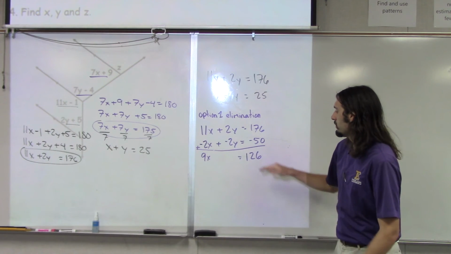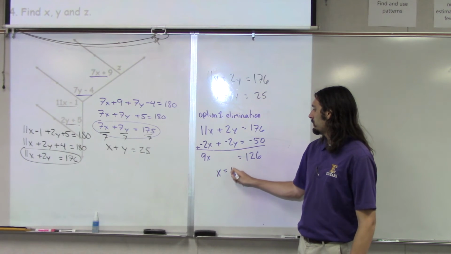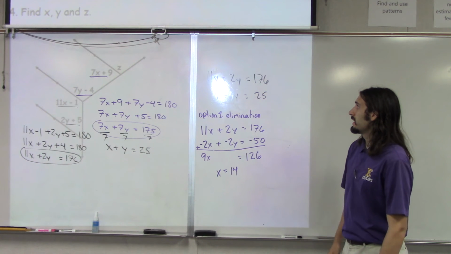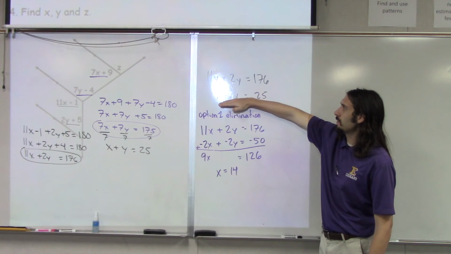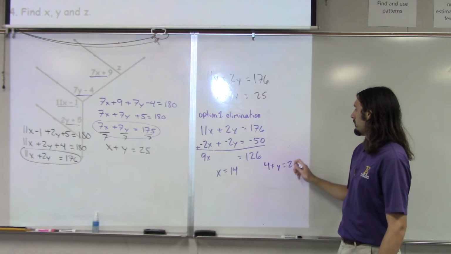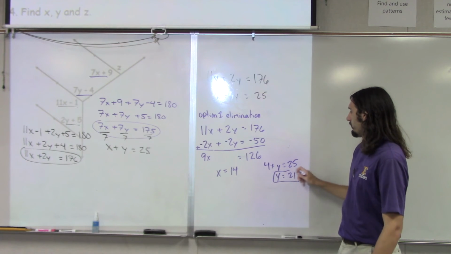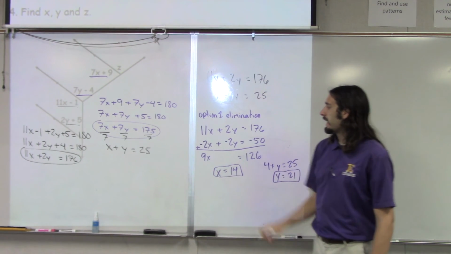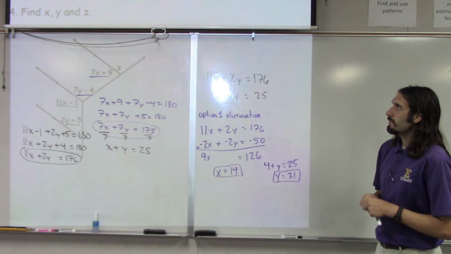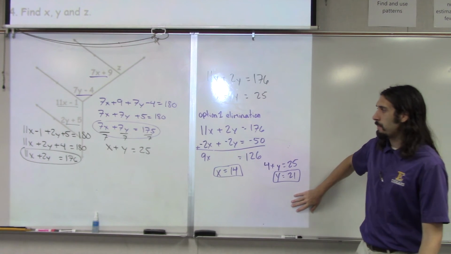Okay? At that point, you just need to divide by 9, and you are going to get that x is equal to 14. Now that I know that x is 14, I can plug it back into one of my equations, and I can say that 14 plus y equals 25, therefore y must equal 11. Okay? And I have now found my answer. Depending, you might prefer substitution. Now how might that look?